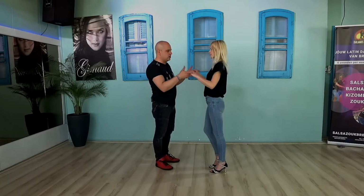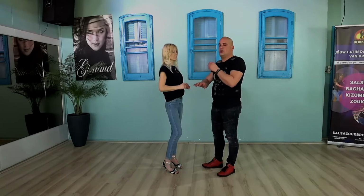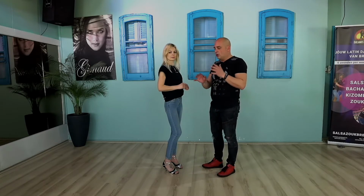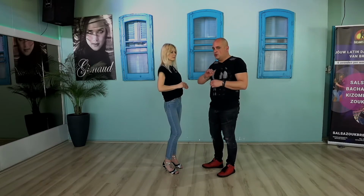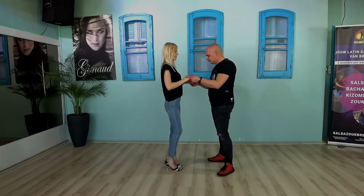So this is one of the hand combinations. So we did it now from a closed position. We can do exactly the same, but from an open hand held position. Now let's try that. So what's going to happen is we're going to have both hands, and I'm going to turn the lady. Now there is a certain moment where the lady's hands will cross the guy's hands, and you will not be able to keep her holding. So we're going to do a little trick. You're going to release the hand for a moment, and then we're going to catch it again.